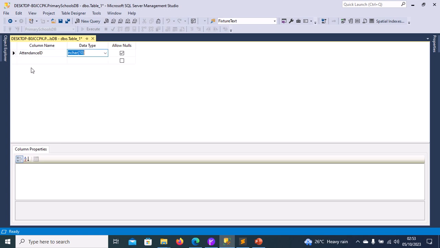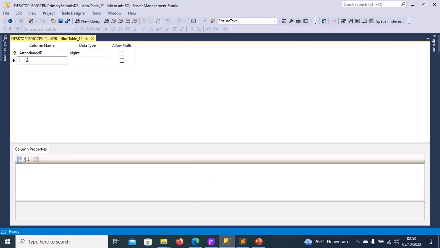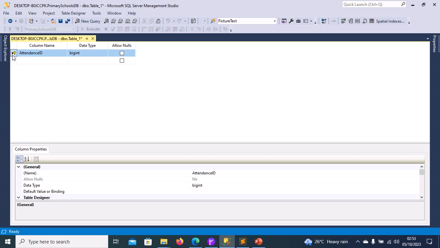Attendance ID, which is big int. I'm going to make attendance ID primary key.